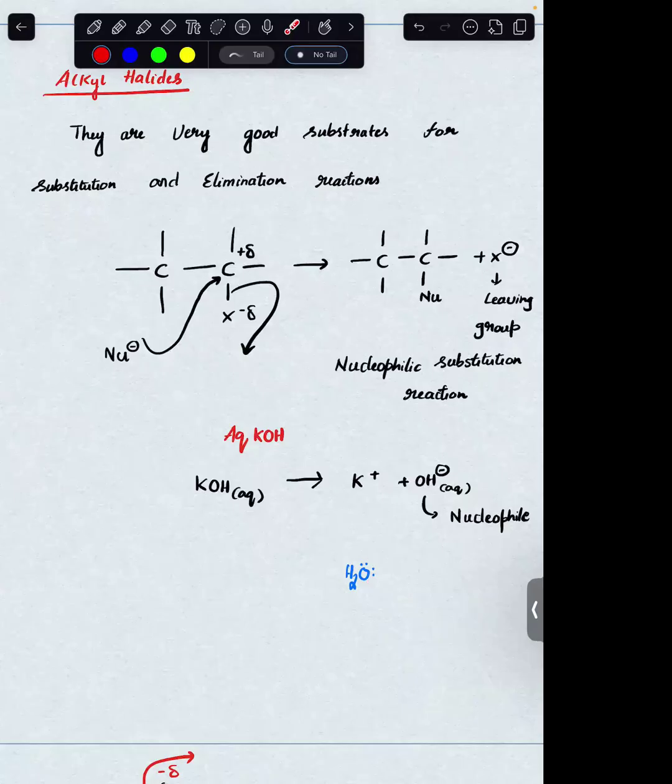Understood. But if you have a neutral nucleophile, as it is relatively stable, unless and until there is a significant amount of partial positive charge, it is not tending to approach this particular carbon. There is no significant driving force for this nucleophile. It can act as nucleophile, agreed. But similarly, it should also look for a strong electrophilic center. Unless and until you have a strong electrophilic center, this may not have tendency to approach it. If it is negatively charged, it will readily go and approach. Fine, everyone?